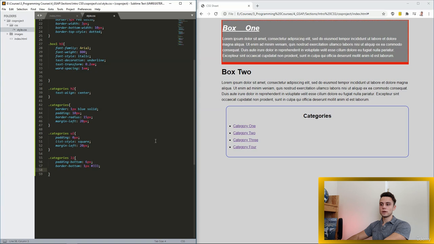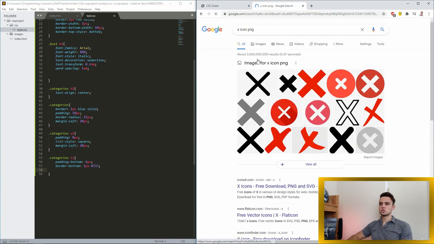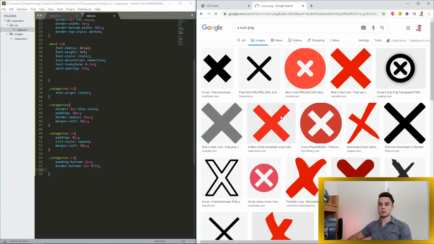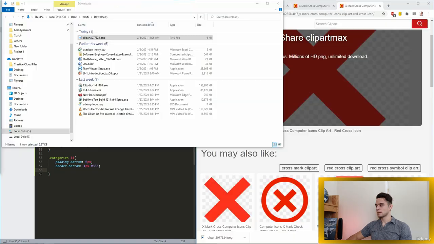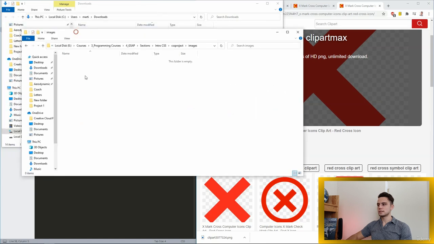Okay, and we can even place an image instead of these bullet points here. So let's find an X image in internet and place it here. So let's write X icon PNG, and let's actually search for an image that we can take. So I will actually download this image here, and what you can do is simply place this image into your CSS project, and I will write here x.png.